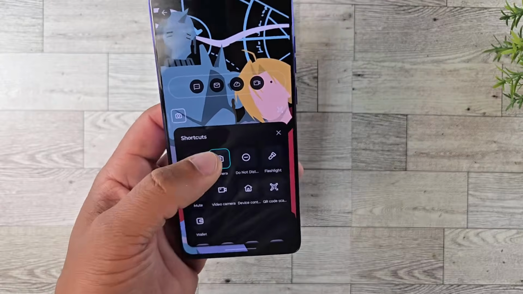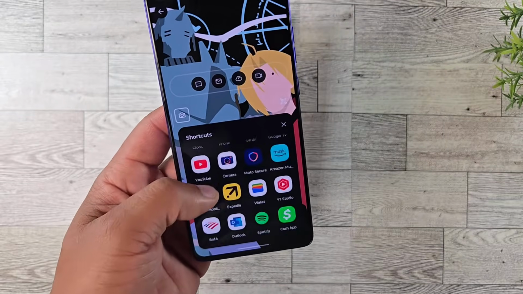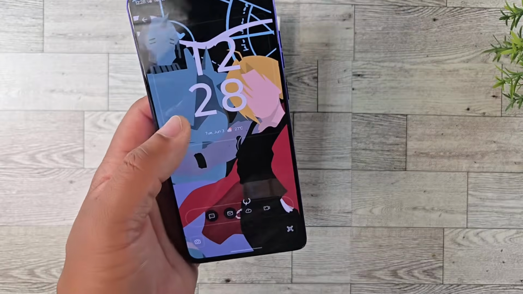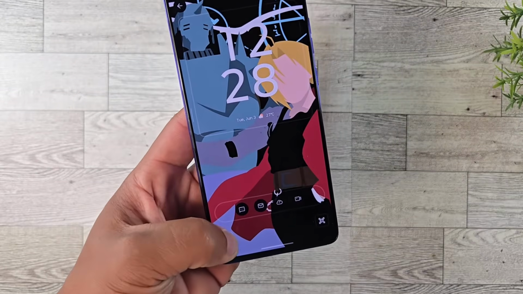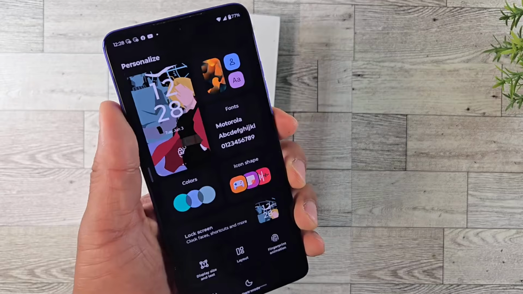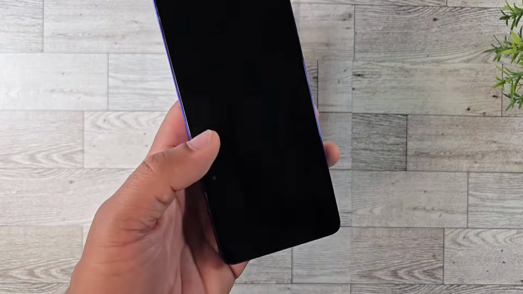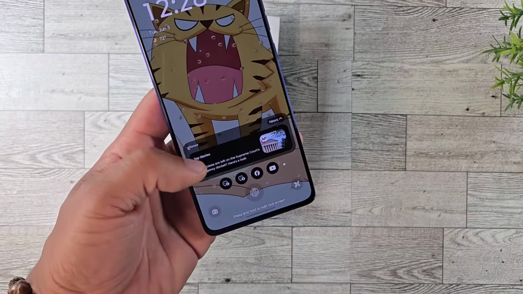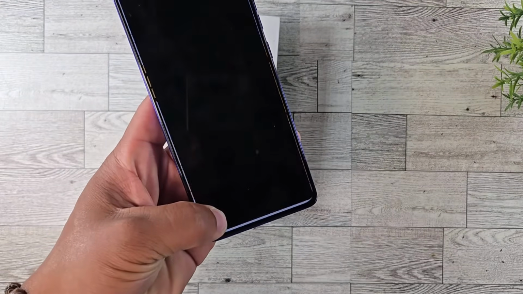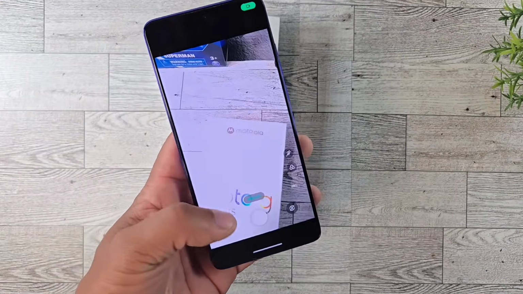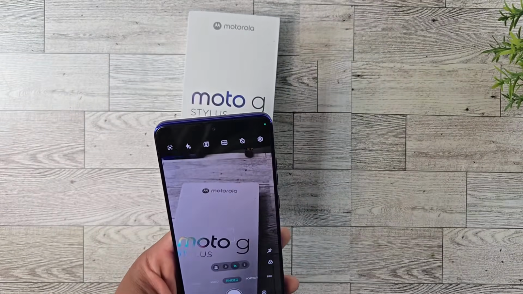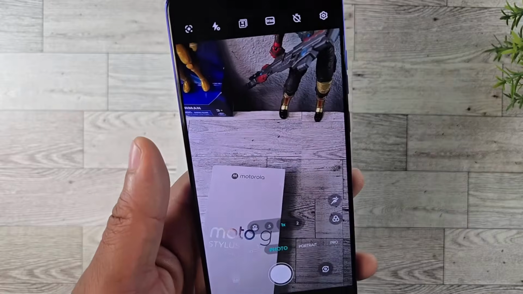But yeah, you can also customize these ones, and you can actually put any app that you want there. So they do give you the ability to put any app that you want there. And basically once you lock the display now, click it once, as long as you double tap and get there. Now if you long press that option, you can easily get to your app without unlocking it. So that's kind of cool. And then I can just go ahead and take a picture or something like that.